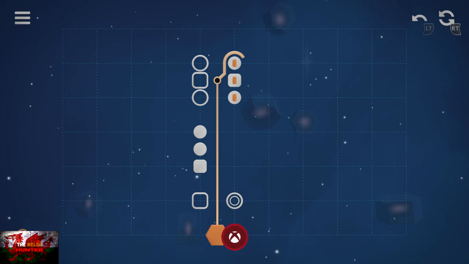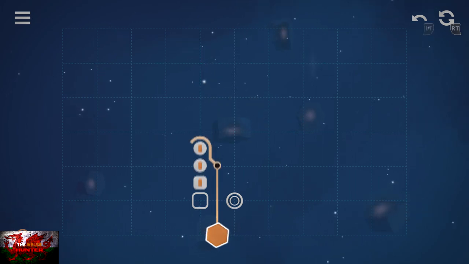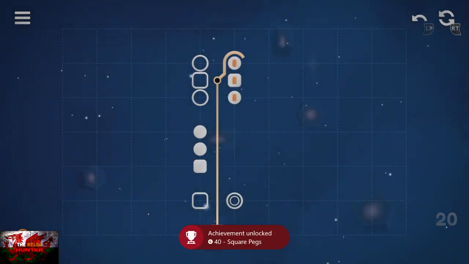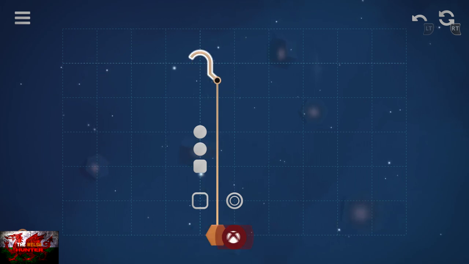And another miscellaneous achievement we're coming up to, so simply press the Y button and now press the A button all the way down, and that will basically fail the level but get us an achievement called Square Pegs. Again, there are other points you can get this, but just easier to get it out of the way.